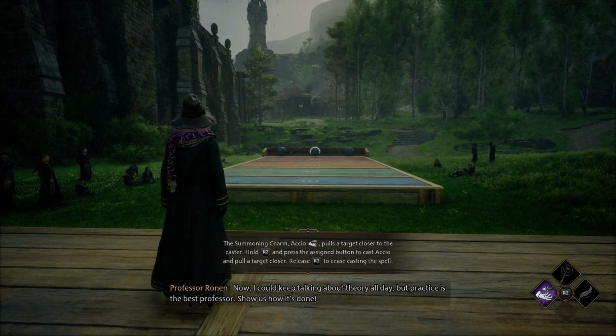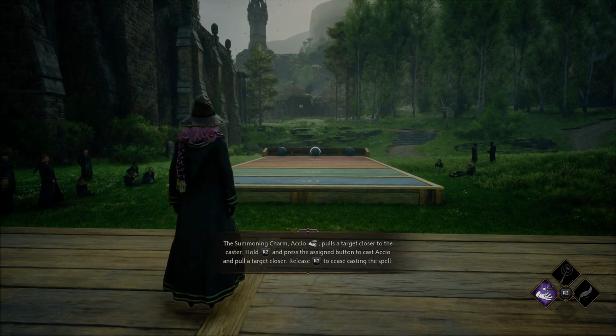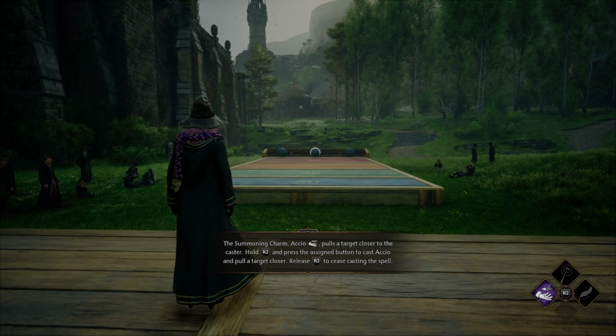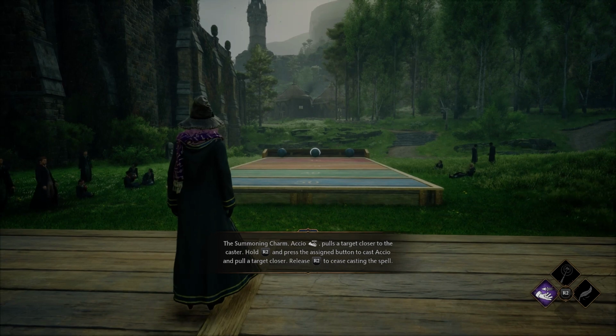Alright, so as the summoning charm Accio pulls the target closer to the caster. Hold R2, press the assigned button, and pull a target closer. Release R2 to cease casting the spell.